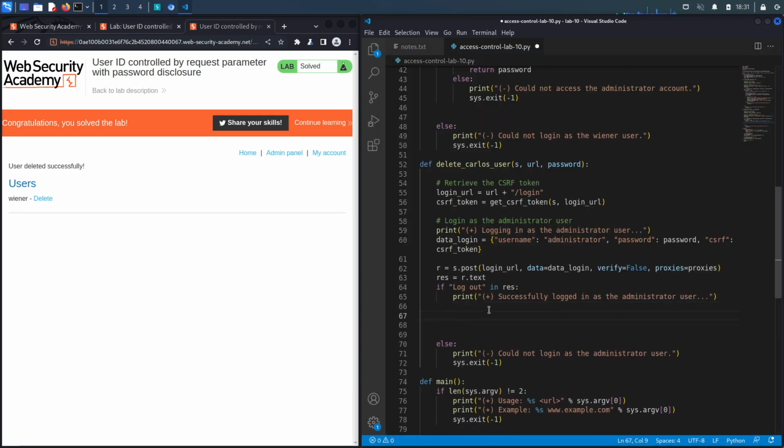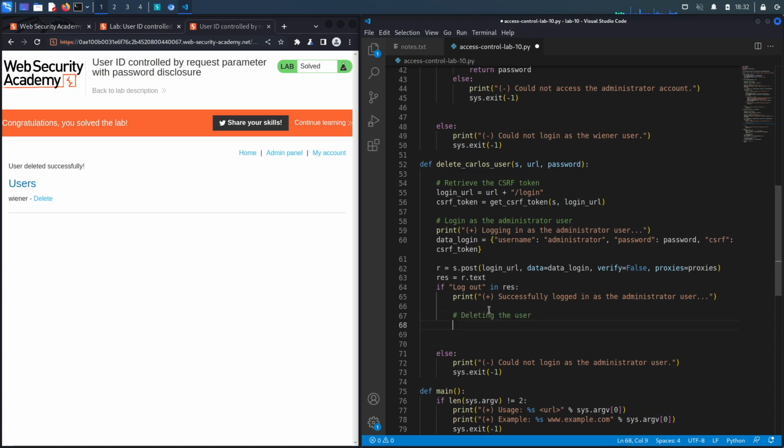So we're going to add a comment saying that we're deleting the user. We'll also print that to the screen. So deleting Carlos user.